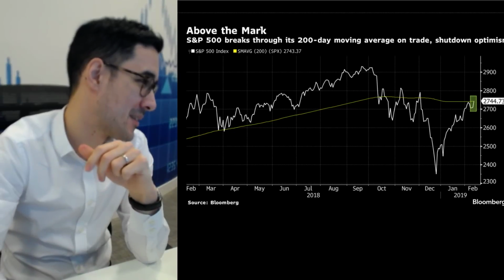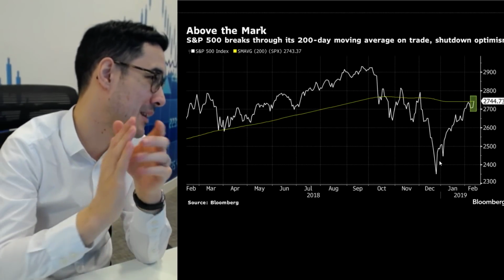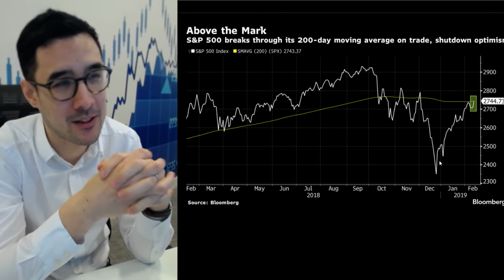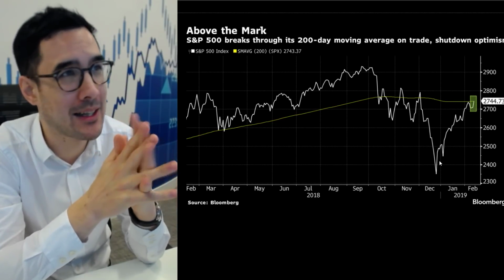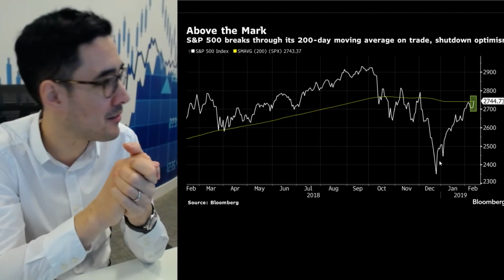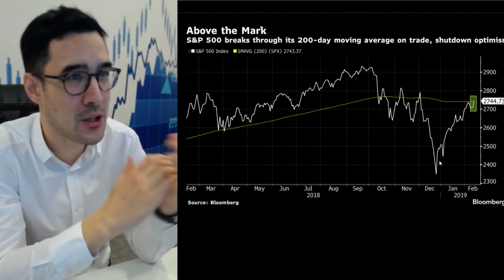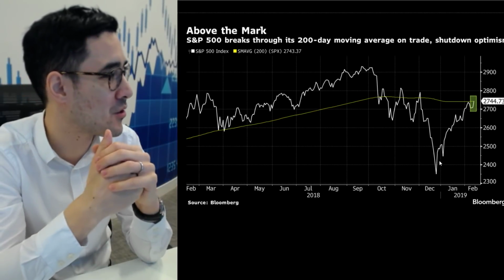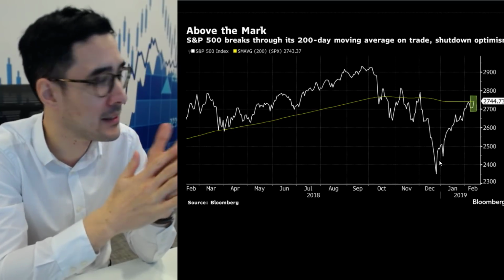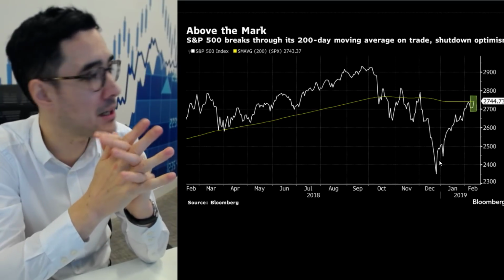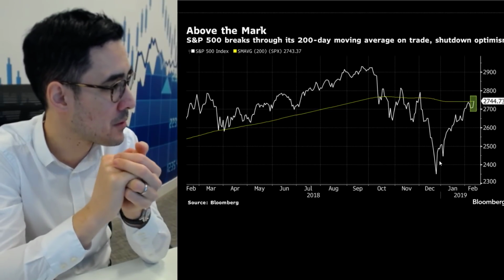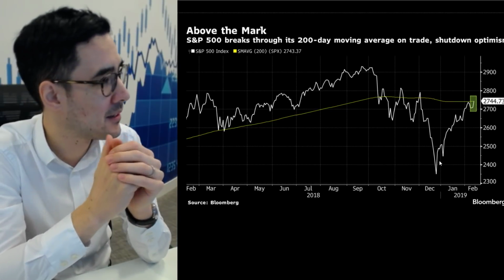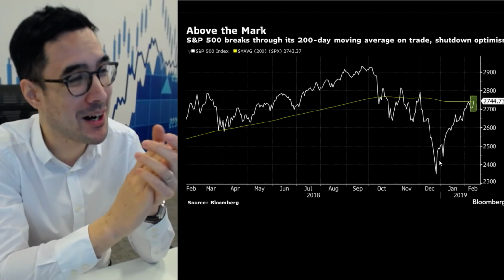He was right at the bottom of this move when things were looking, the dreaded R word of recession was bandied around to bring in the new year, and as soon as we had the Fed change, the Chinese commitment to do whatever it takes, and so on, he's been pretty bullish on things, and he was looking at a real key technical point that we broke a few weeks ago, and on that point he's calling all-time highs.